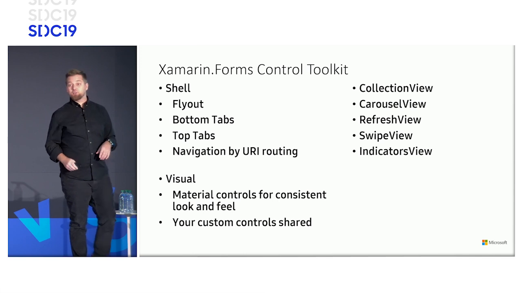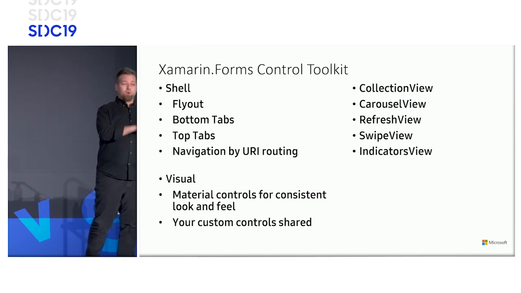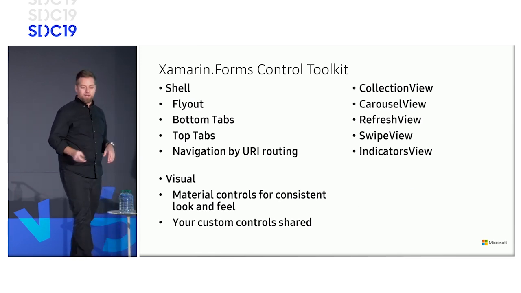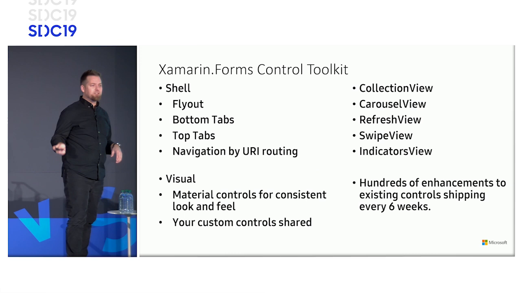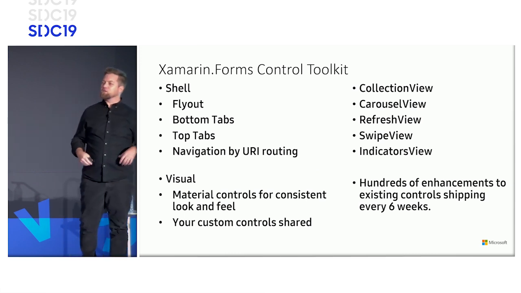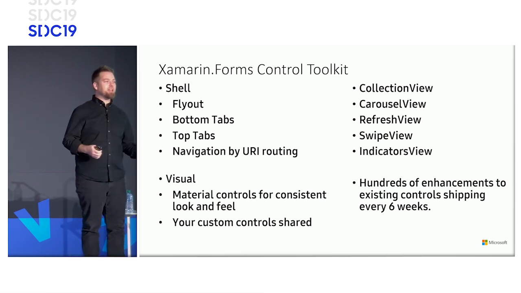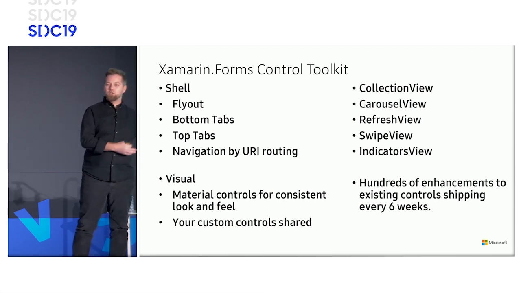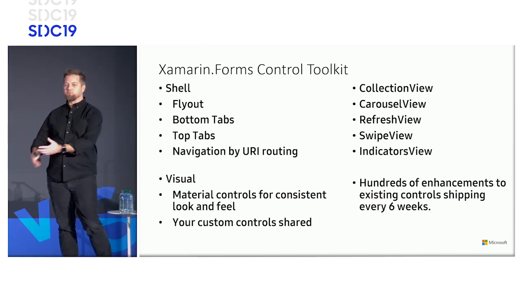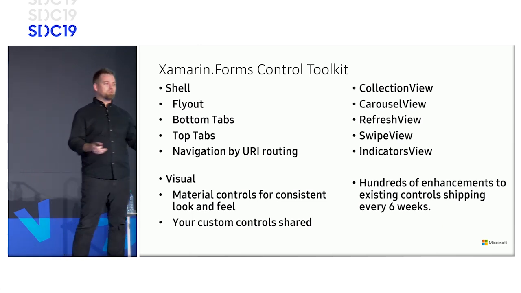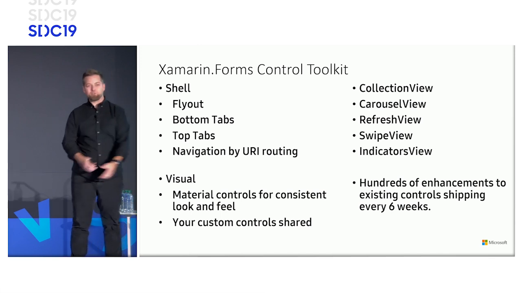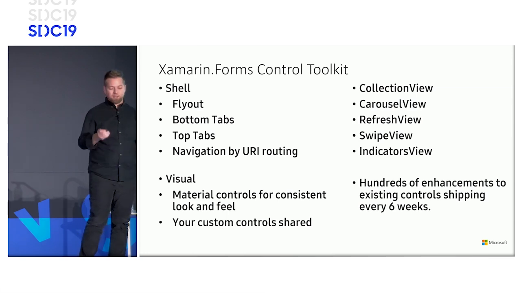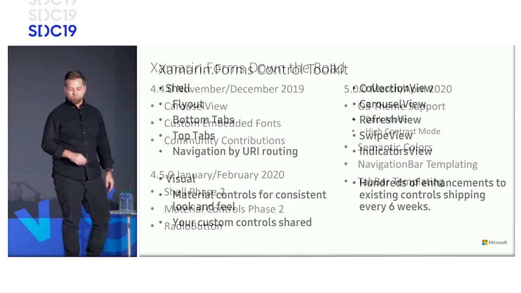Indicator view for whether you want dots or you want hearts or you want hashtags, I don't know, whatever, for when you have multiple items. And then hundreds of other enhancements to the whole toolkit. Because what we were hearing a lot was, this is great, but all the productivity I gained from choosing a cross-platform solution, I lose by having to go into the lower layers. You know, if you choose circular UI, but then you end up writing a bunch of Tizen renderer code, you start to lose some of the benefits you're getting. So lots of enhancements there.